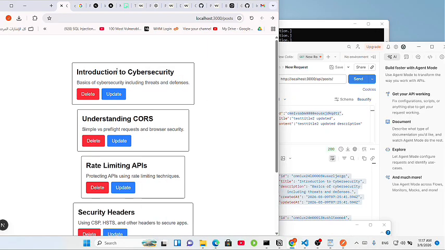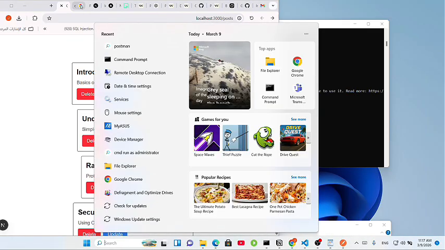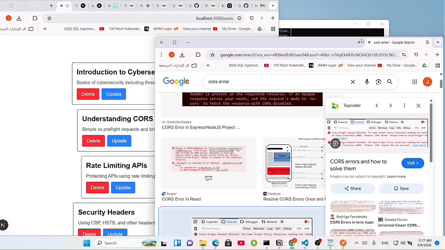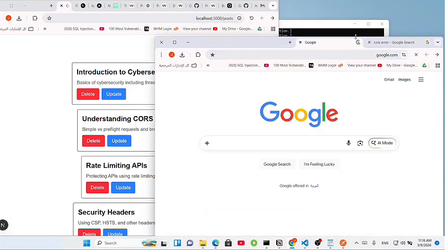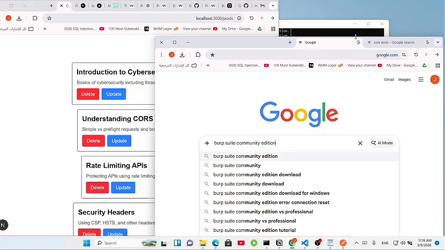So now that we have this simple code, I'm going to use Burp Suite. Let me download Burp Suite here just to inspect the headers. Burp Suite Community Edition.